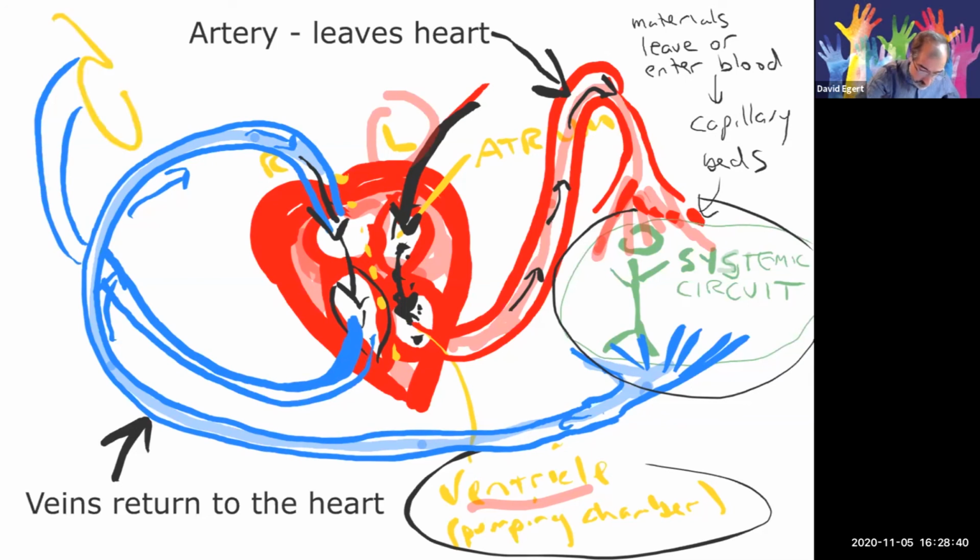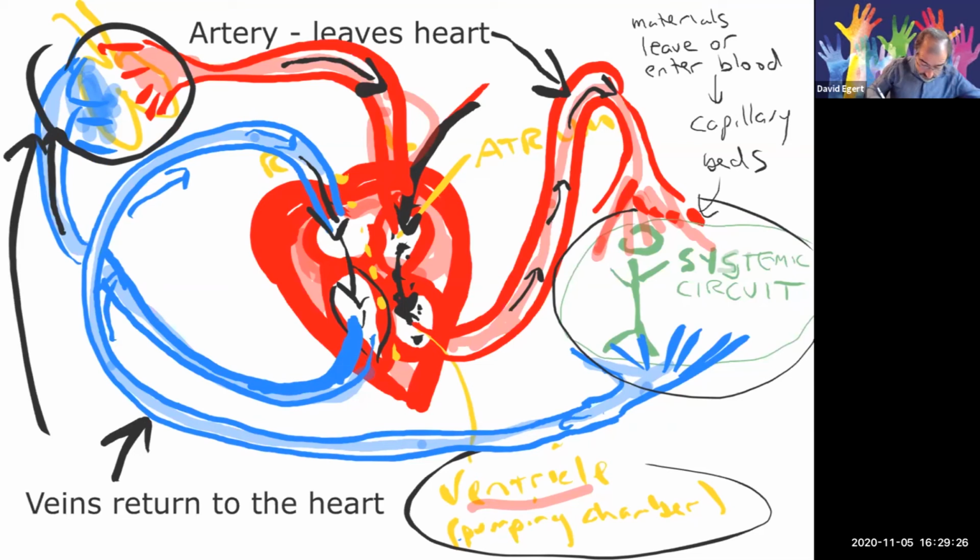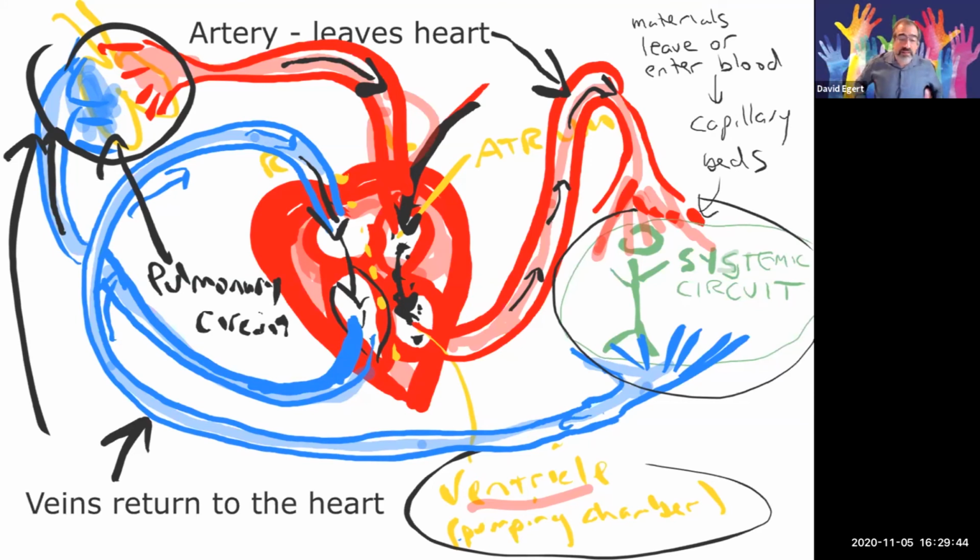Let me try to draw the ones here. And again, we have capillaries there in the pulmonary circuit, but instead of delivering oxygen here, we're picking up oxygen. So we pick up oxygen, and then as we pick up oxygen, we are now going to be red, and that's what comes back here into the left atrium. So again, if I draw my arrows to be clear, this up here is my pulmonary circuit. I kind of didn't leave myself enough room here, so this is kind of messy.